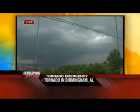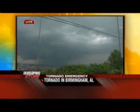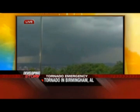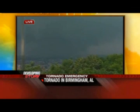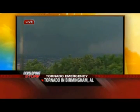We know the tornado has been continuous for at least 20 miles. I think it's probably more like 30 miles, and now continuing to head into the areas north and east of Birmingham. Greg, we are hearing now that spotters are reporting EF4 or EF5 damage. Of course, that's difficult to say immediately after the fact, but certainly that wouldn't be unusual in this case.